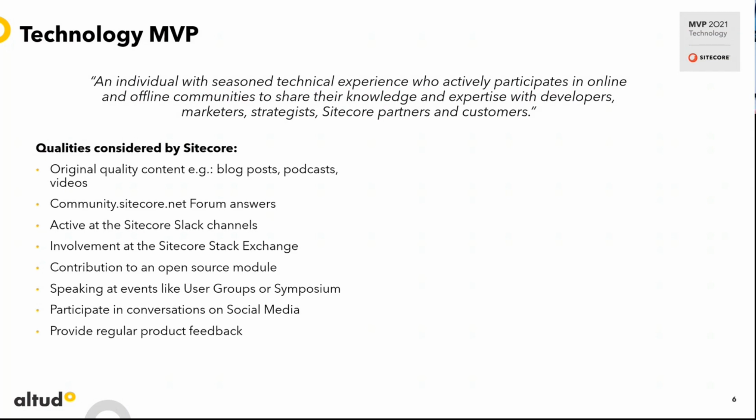You produce blog posts, podcasts, videos, PDFs, white papers, whatever is content. Good quality means it's useful, it's unique, it has something to tell more than what is already available on Google.